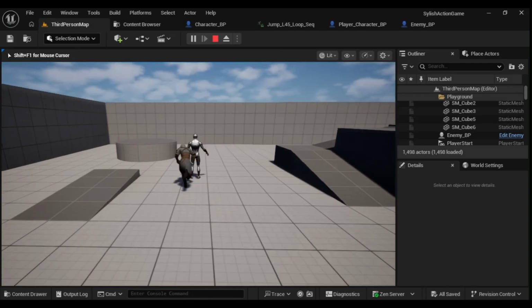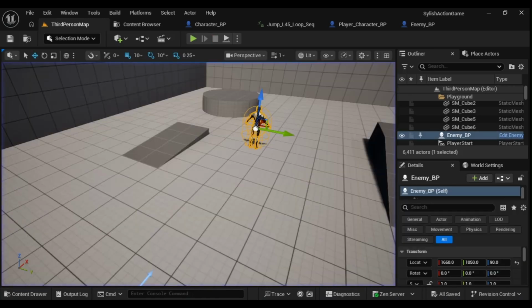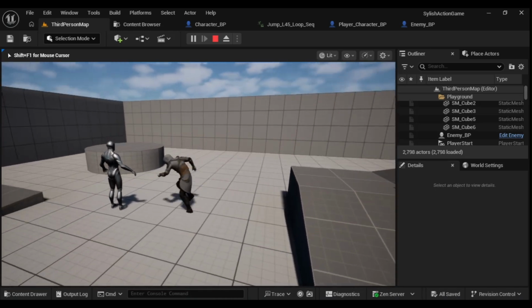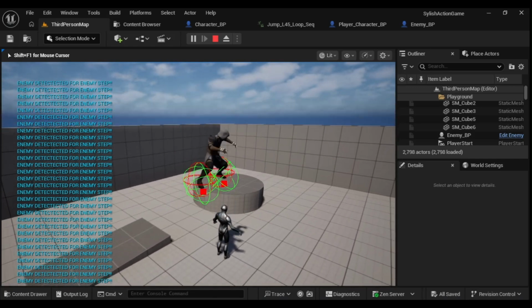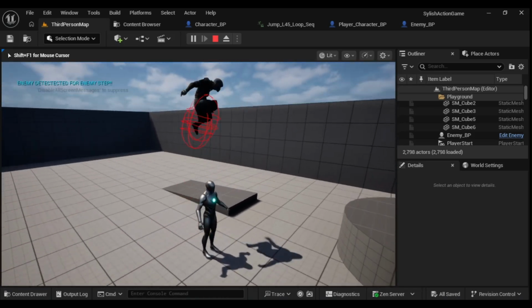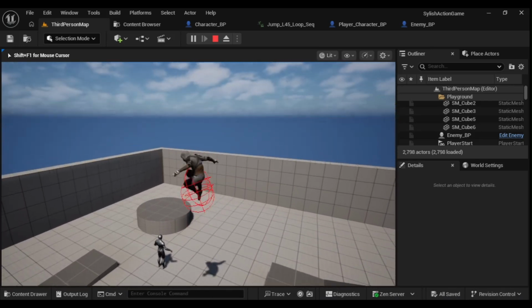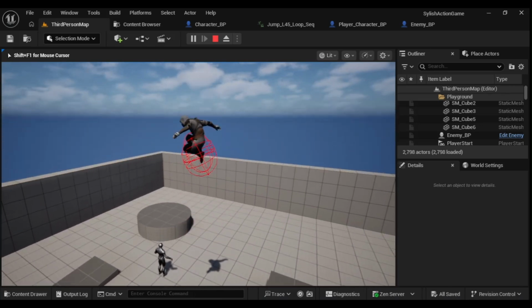Let's see. Uh-oh. Let's try again. Yeah. Enemies detected. Strange.